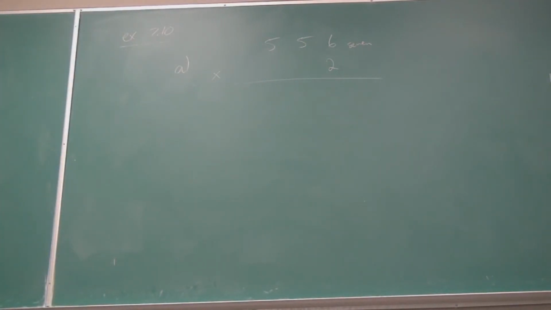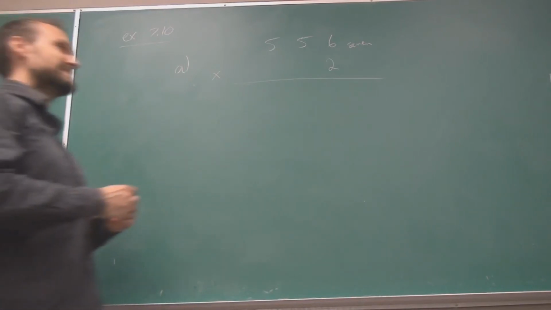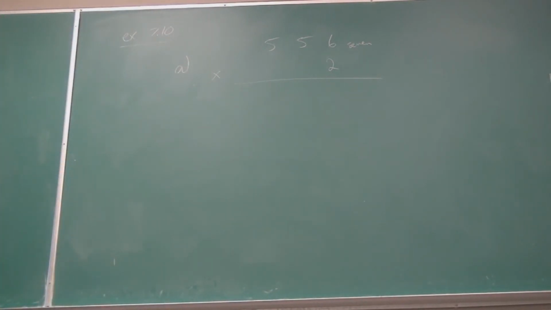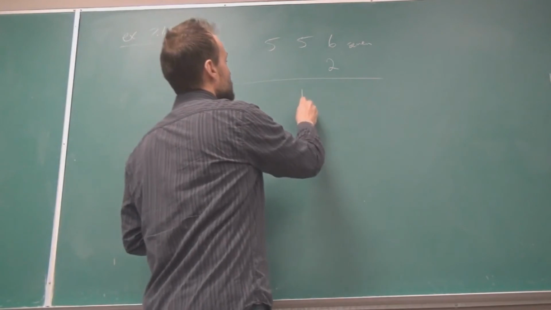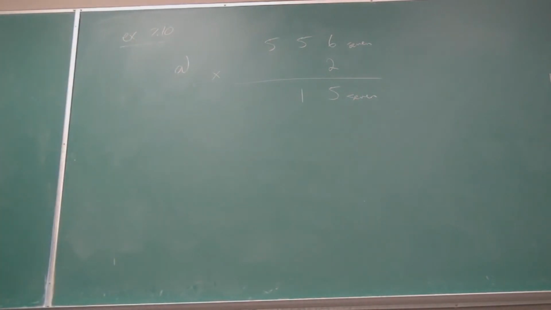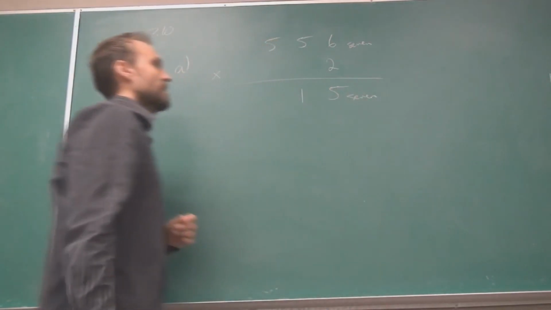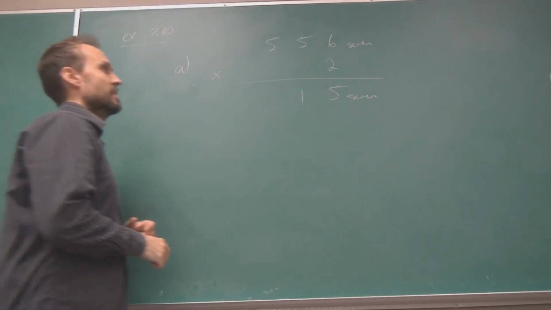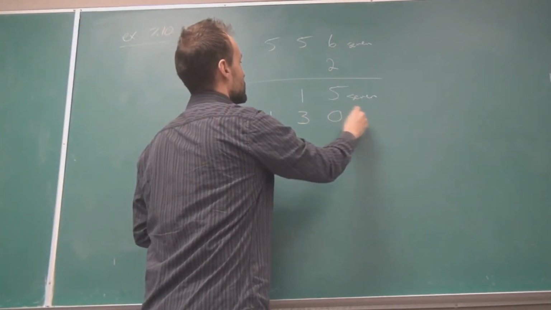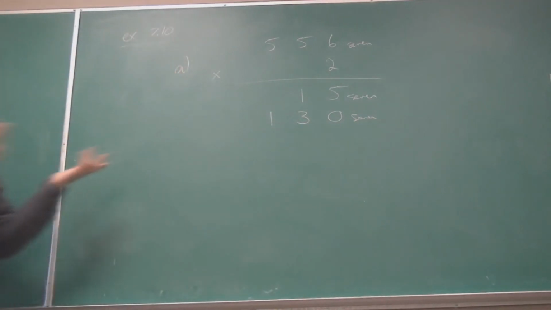So easy. Who can't multiply by 2? 2 times 6? 12. But I'm counting in sevens, so that's one group of 7 and 5 left over. That's not a 15. That is 1, 5. One group of 7 and 5. 2 times 5 is 10. That's one group of 7 and 3 added with a 0.